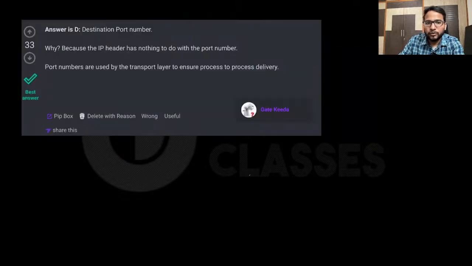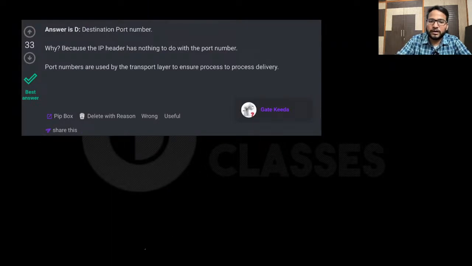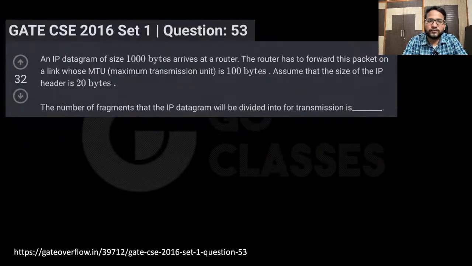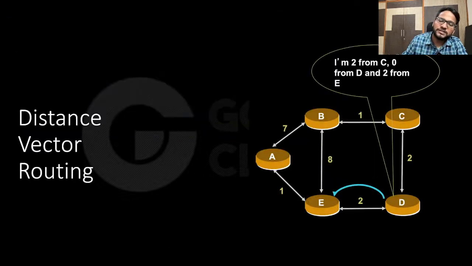Now let's do some of the questions directly from DVR, distance vector routing. Let me know if I can move to DVR, or you want some clarification or some more questions from this. I think these are the easy questions that you can do. Very easy questions, right? This IP fragmentation is the easiest part in IP. Okay, let's just move to DVR, distance vector routing.